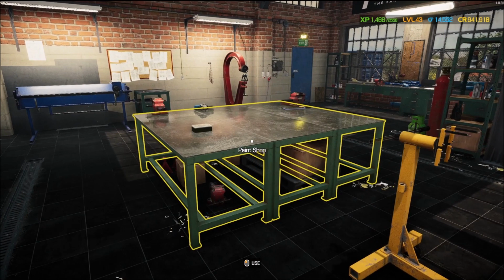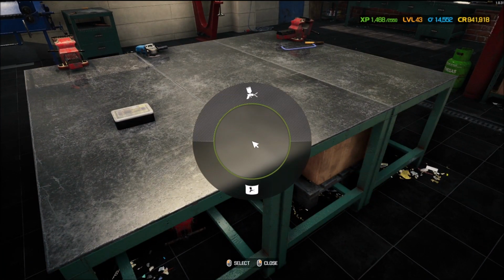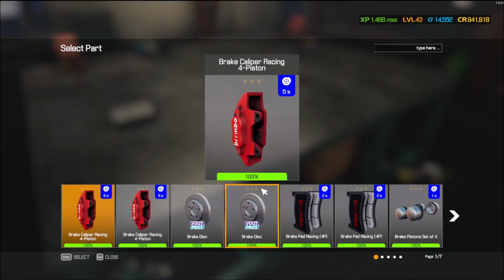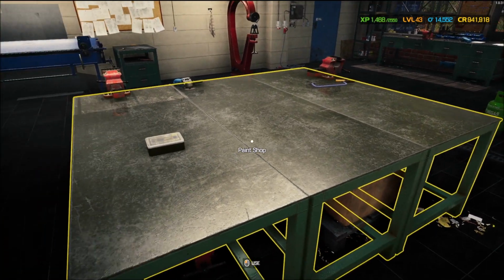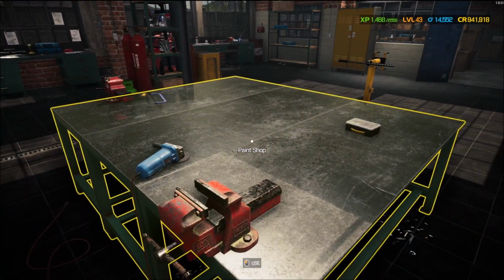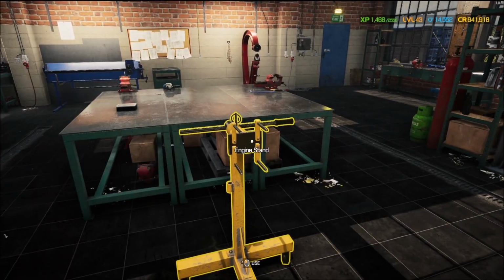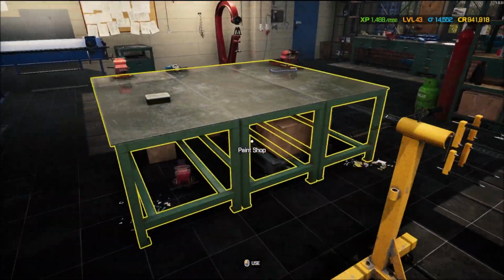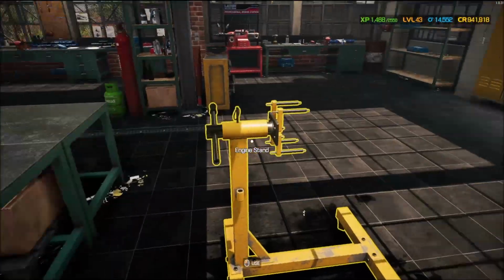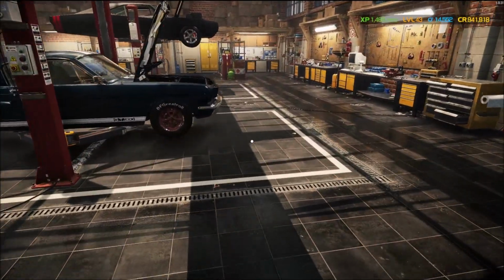Also, with the new one, the paint shop right here, you can click into here and paint parts, right? Now, the reason why I did this is on the QoL config, just make it true. The reason why I did this is because when I'm painting engine parts, I don't want to go back and forth. I want to just match it, and that's why I did that. It just makes it easier.